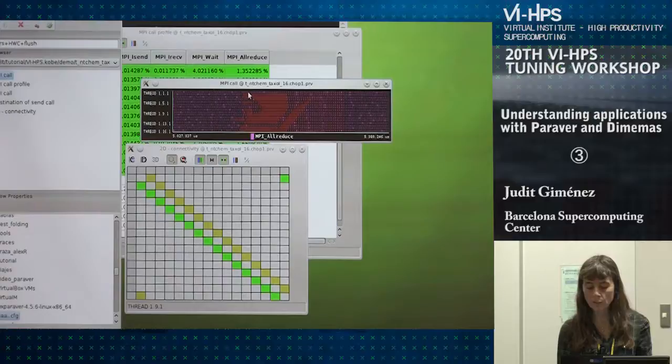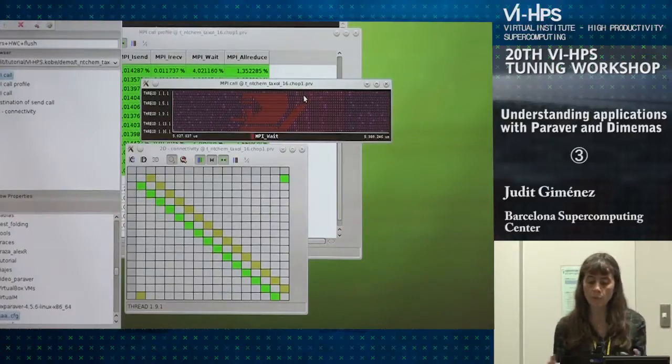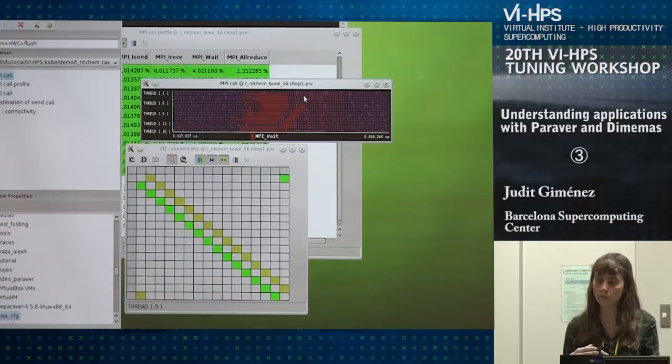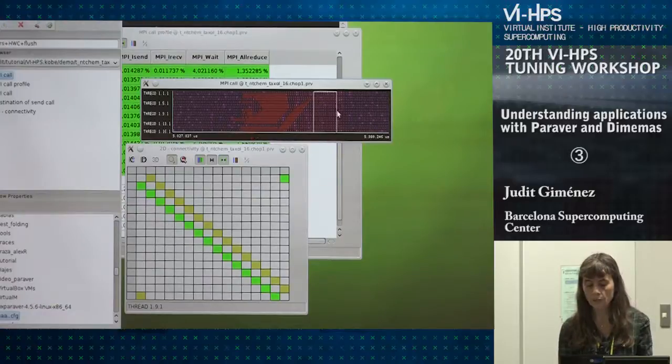The same happens, this process is taking more time for the computation, so it has to communicate with the one after it and with the one before. So it's the bubble going down and up. Okay. So all these large MPI wait calls are caused by imbalance between the processes. Okay, and it is distributed over the serialization chain to all the processes around. Okay. Once all these bubbles are absorbed because the communications take place, you have this communication pattern.